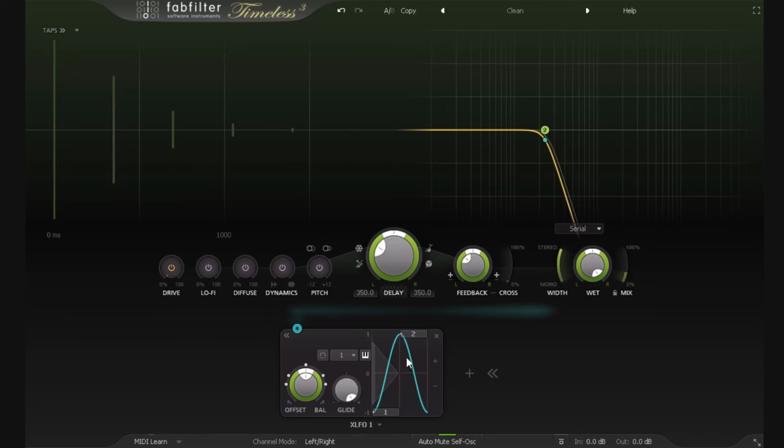We are using a sine wave and we can see the instruction right here, but all of this is about the balance. And notice it says offset and bal for balance. So right now it's a sine wave, but if I go to the left side, instead of having a sine wave, notice how this moves. It's a little bit different. So you're just offsetting whatever waveform you have right here to a saw or a ramp.